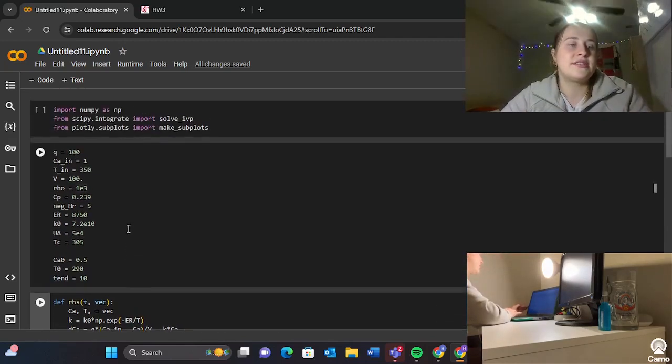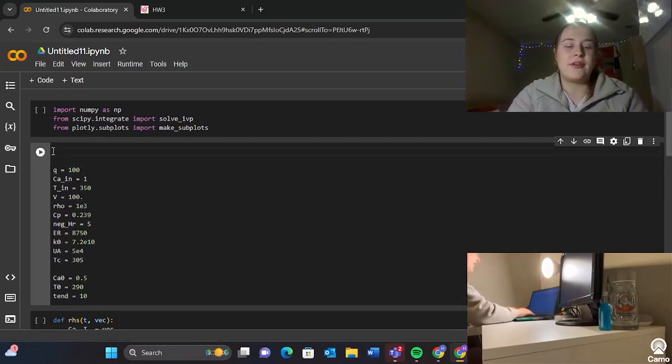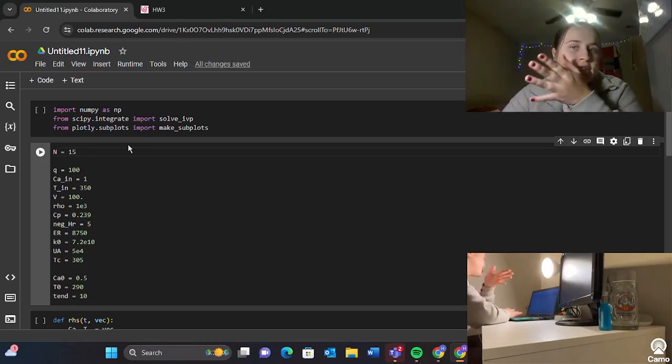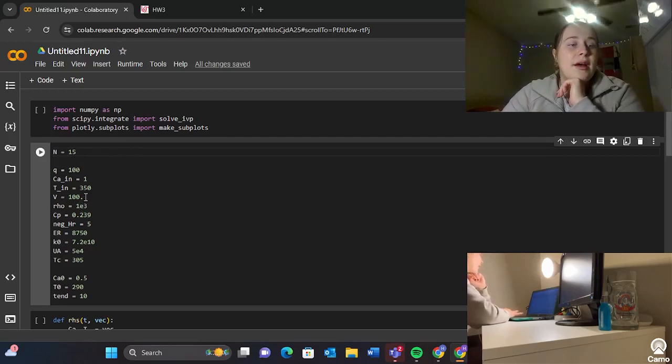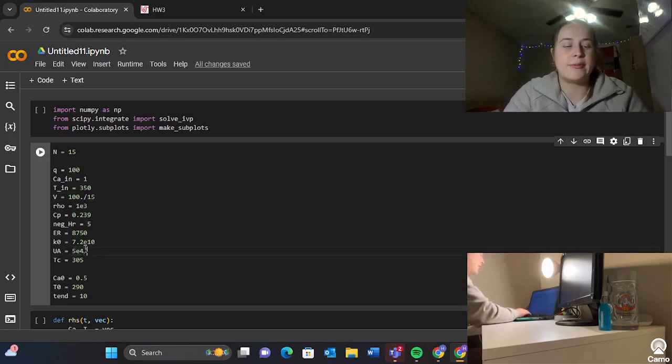To start this, we'll first have to set our variable. We'll have an n equal to 15. Again, this can change depending on how many CSTRs you have. So I will divide the volume by 15, and I will also divide this heat transfer by 15.